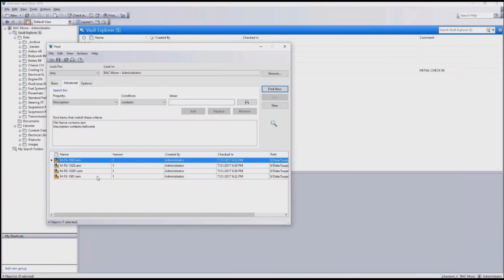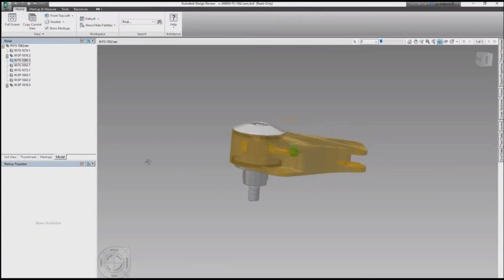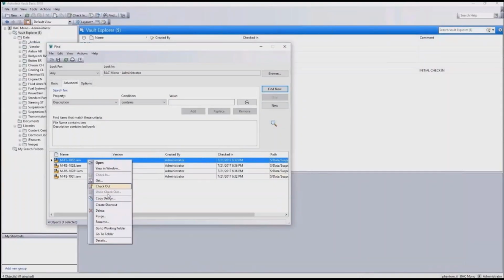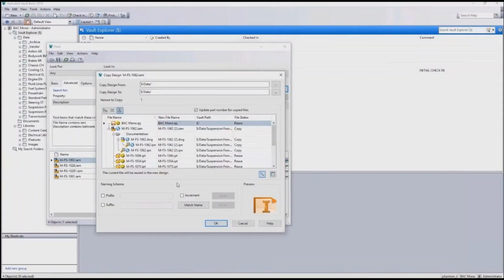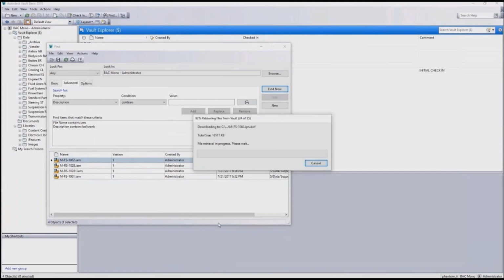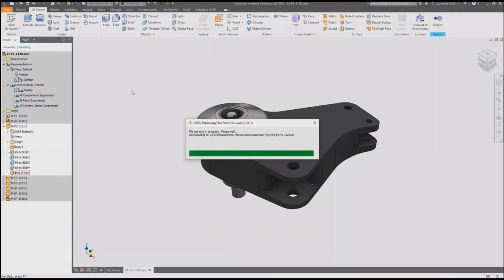So we're into Vault searching for our files. We're going to simply open it. We can also go into design review. We can look at it. If there were some notes in there, we could have changed or modified them. We're going to go into copy design again. Copy design is simple. It's like copy paste, but with all the links and all the files, and you decide which file you want to copy or simply keep. So for some library parts, maybe.